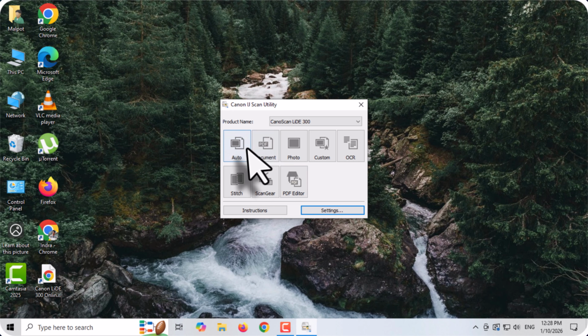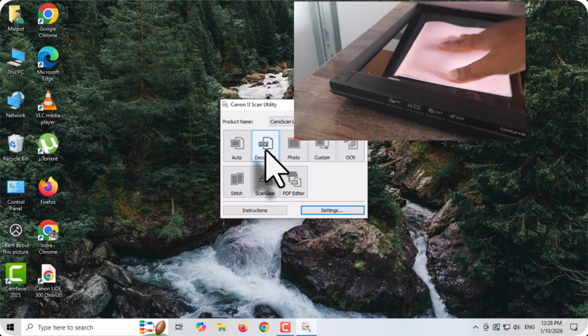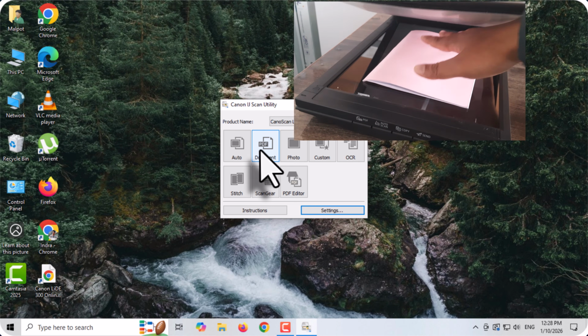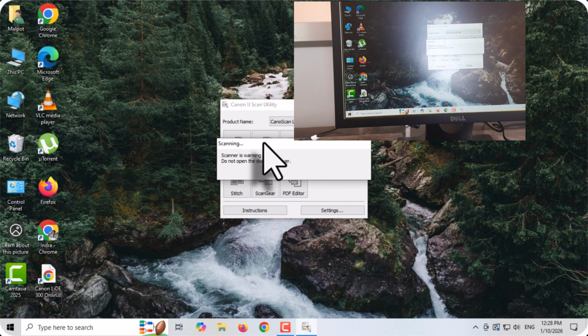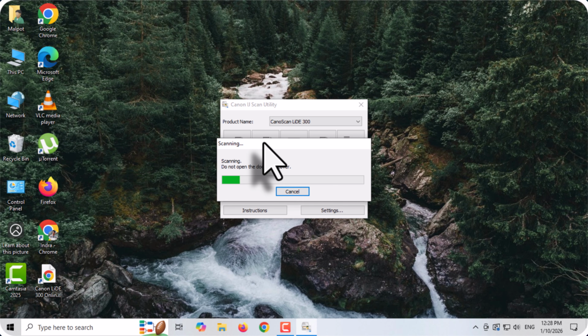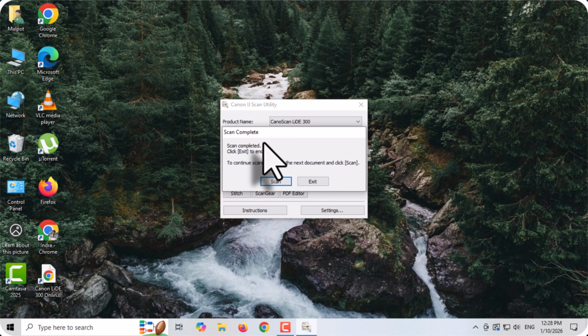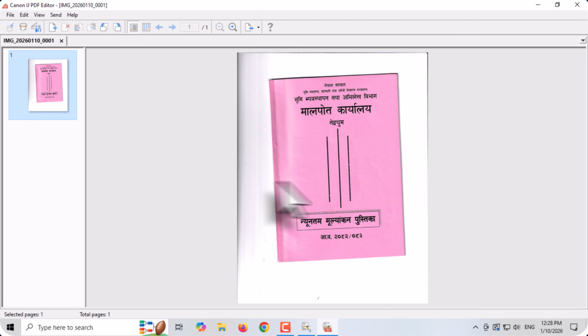And let me show you by scanning a document. First of all, I will place a document in my scanner and I'll close it and click on the PDF, that is scan document. It will take some moments to scan the document. If you want to scan the next page, you can click on scan, or you can press exit to complete the scan. Now the scanned document can be viewed.